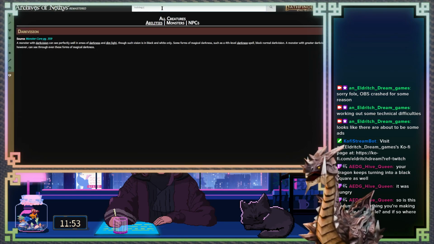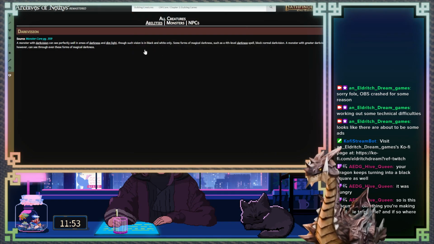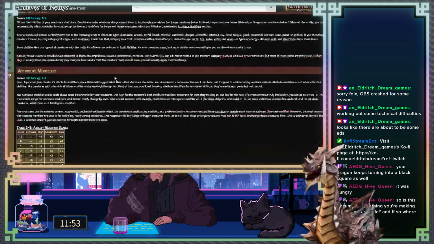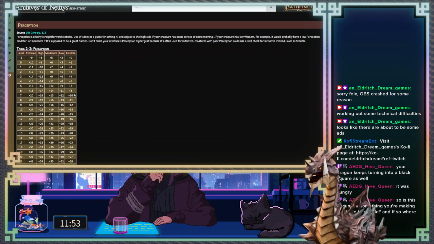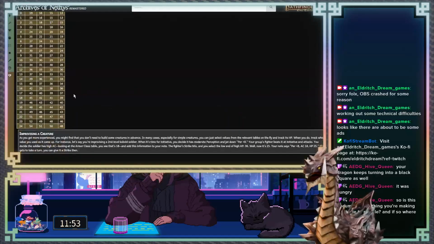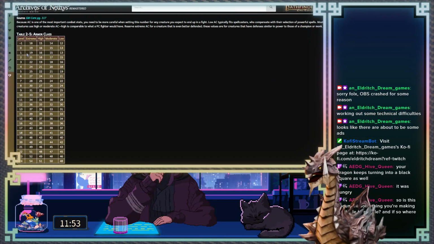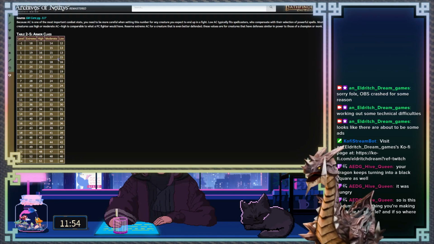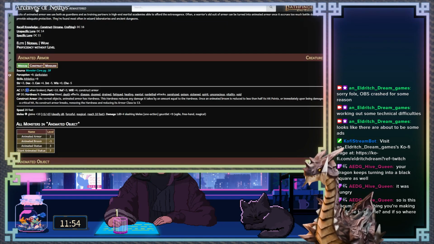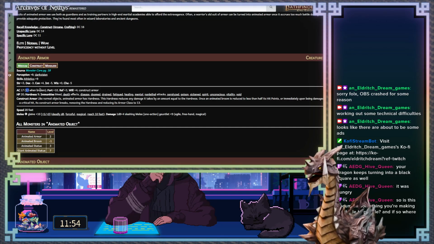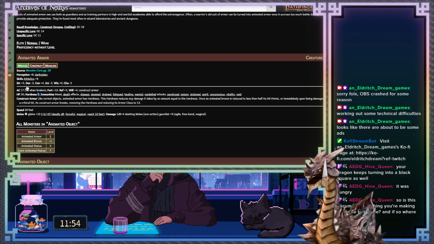So, building creatures. If we come down here to building creatures, we know the animated armor is level 2. And we're going to find our armor class right here. So it's level 2 and it has 17 AC. It goes down to 13, which is lower than low AC for its level. Part of the reason for this is that here at level 2, it has hardness 9, which is a lot of damage reduction. So they don't want it to be too hard to hit.